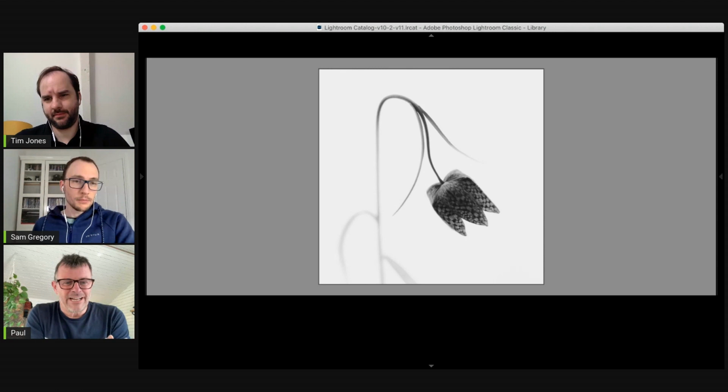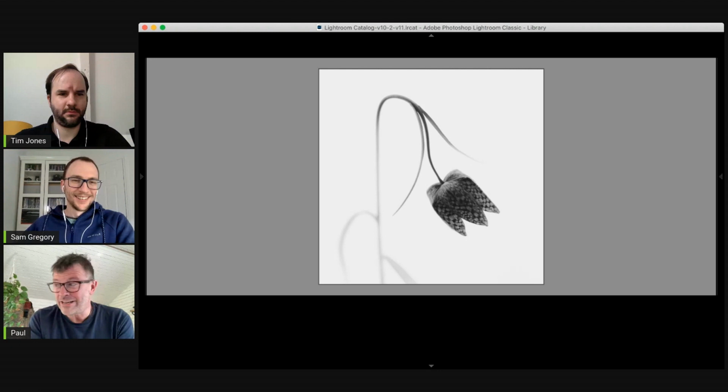Fritillary is my favorite flower, and I grow my own photographs. You know, I have a garden. Seriously, I have a garden. No, I know. Filled with flowers that I photograph.